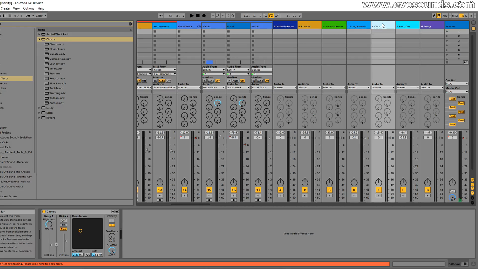So as we add chorus, it's going to actually push it back and we're going to get more of that wet signal. Now, the other good thing about adding the chorus on a return is that you're going to be able to create width on the vocal and still have that vocal remain mono and then have a stereo version of it. And this is way better than utilizing a Haas effect or an S1 imager directly on the vocal. So I'm going to route it to my E channel, which is going to be my return, and I'm going to have the vocal go there.